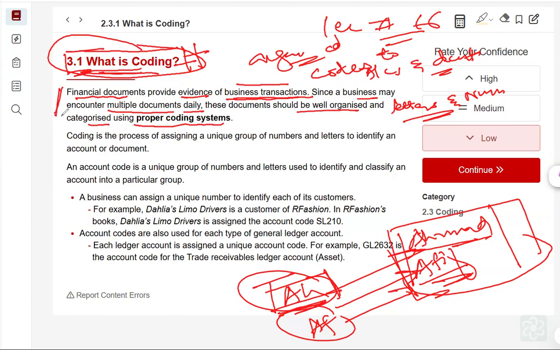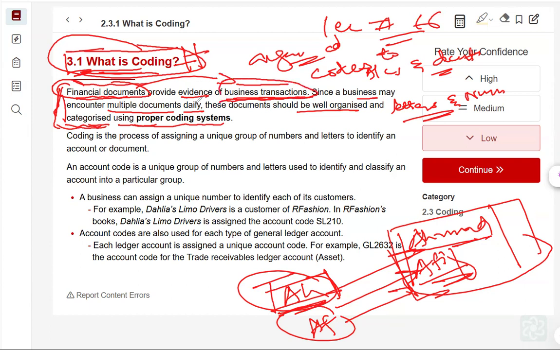In simple words, in business you have to deal with tons of financial documents, which are very important because they provide the evidence regarding the business transactions that happened during the day.